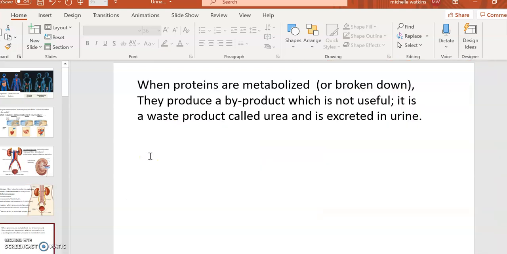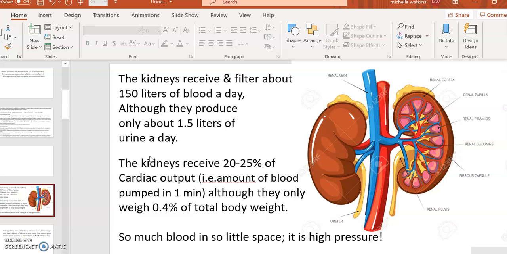All right. This is a point about blood entering and passing through the kidneys. Here you see the major blood vessels. This is the blood being fed into the kidney, and then it goes out through the blue vein: the renal artery and the renal vein. If you look at the quantities, it's impressive. The kidneys filter 150 liters of blood a day. Think about soda bottles to get a sense of liters. There's the 1 liter and the 2 liter soda bottles. Filter 150 liters of blood a day. It's a lot of blood going through these tiny little kidneys.